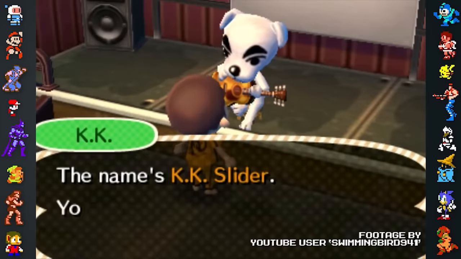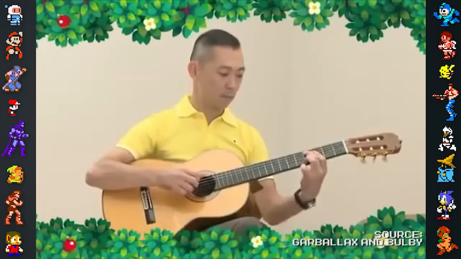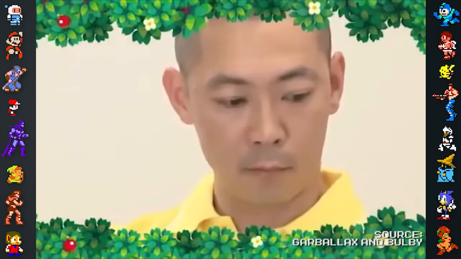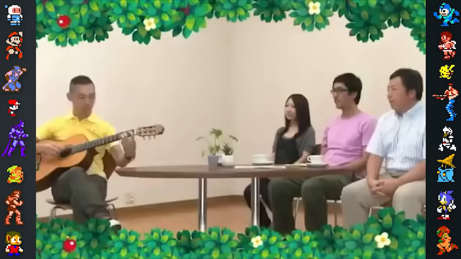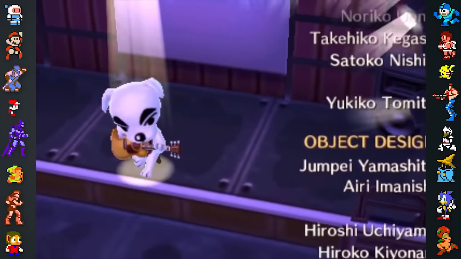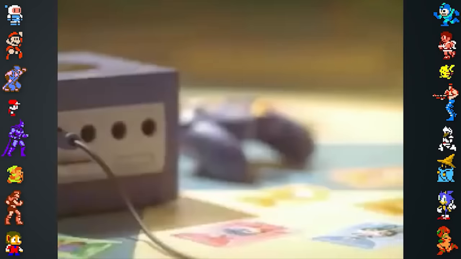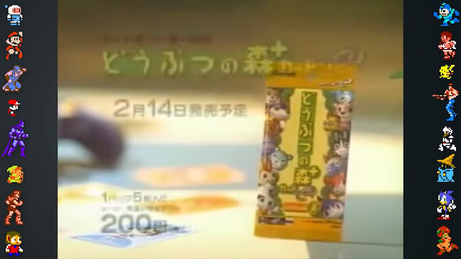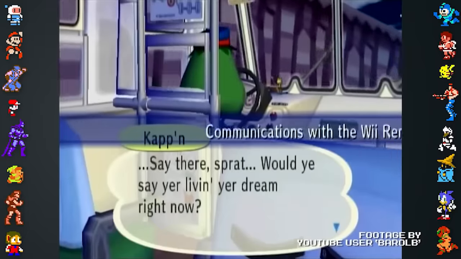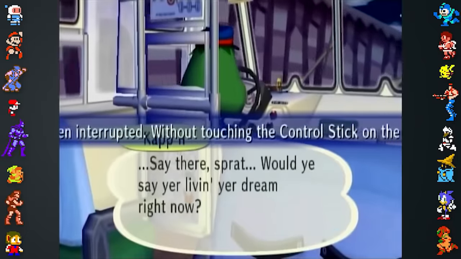KK Slider, known as Totakake in Japan, is said to be based on series music composer Kazumi Totaka. Totaka has left a 19-note tune named Totaka's Song in many of the games he's worked on, including Animal Crossing titles. The song appears in every game as KK's Song, a special tune that KK Slider will play upon request. Totaka's Song is also featured as the background music for the Whodunit e-reader minigame. In City Folk, if the player waits long enough in Cap'n's cab to the city, the song is one of several that Cap'n will whistle.